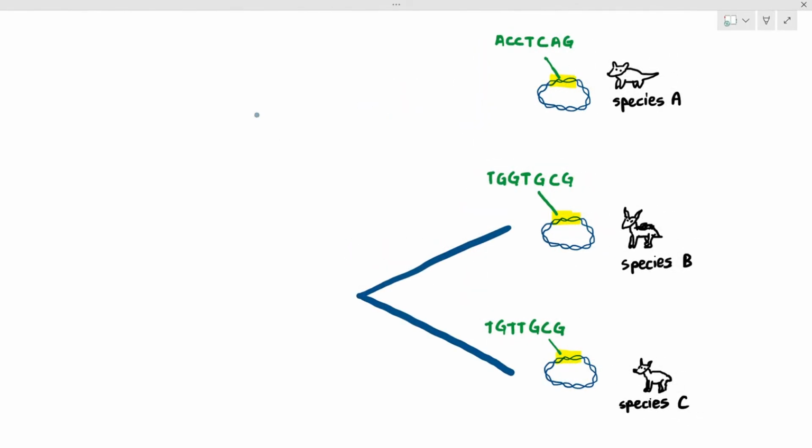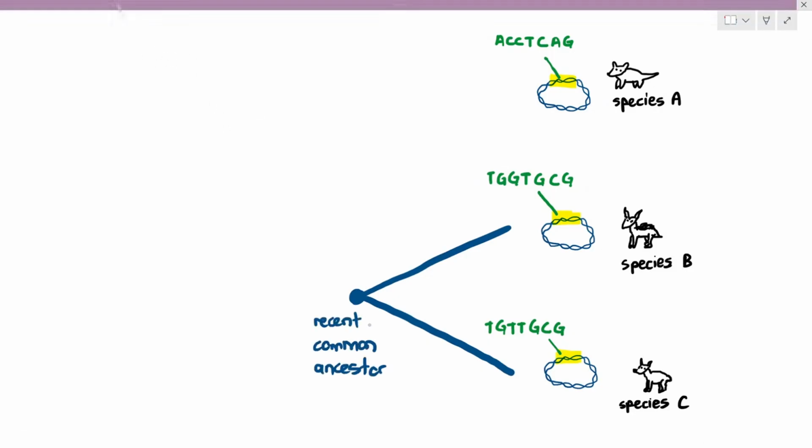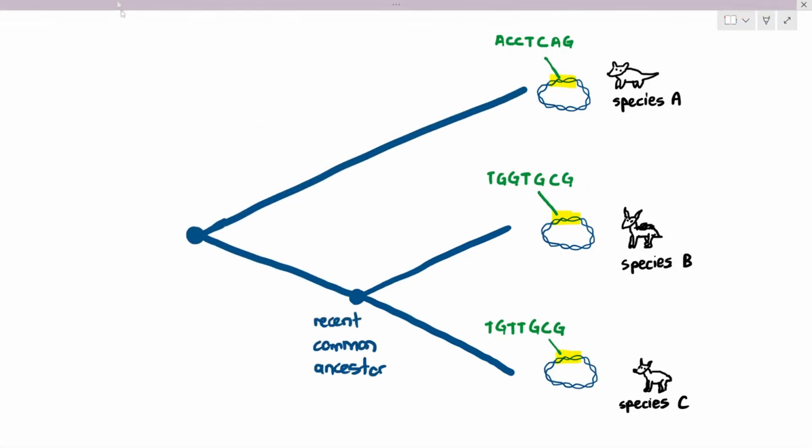So in this case over here, B and C share a recent common ancestor, but B and C share a less recent common ancestor with A. Mitochondrial DNA itself is not proof enough to identify ancestry or evolutionary relationship. You need to compare it with fossil records. You need to compare it with nuclear DNA. You might also need to compare it with the shape of the organism. So it's not good enough to use mitochondrial DNA as the absolute evidence, or to just use nuclear DNA as the absolute evidence.